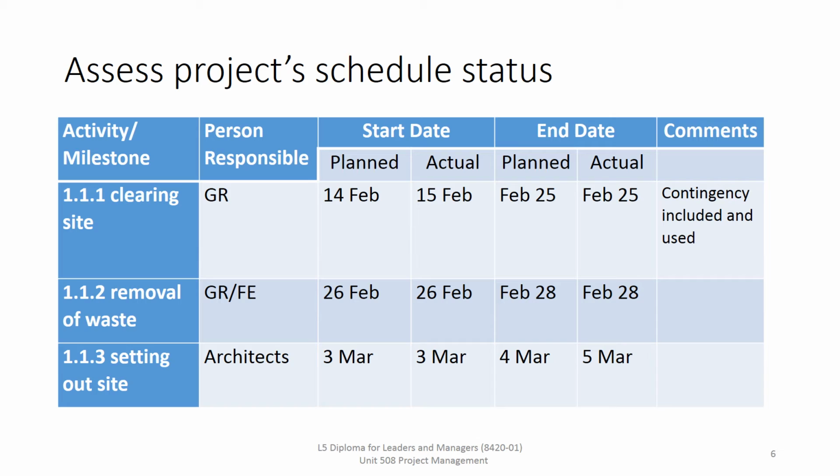And bringing that all together, we may have some sort of table where we can check our project status by comparing the activity that's actually taken place with the start and end dates and the actual milestones for those planned activities. We see here a table for the first of those activities, which was the site prep, which had clear the site as one step, removing the waste as a second, setting out the site. And this has been expanded and now has the person responsible for it, the start date, the date it actually started, the planned end date and the actual date it ended, plus any comments. So we've combined the activities and the milestones into this, so we can clearly see where things are and track their progress.